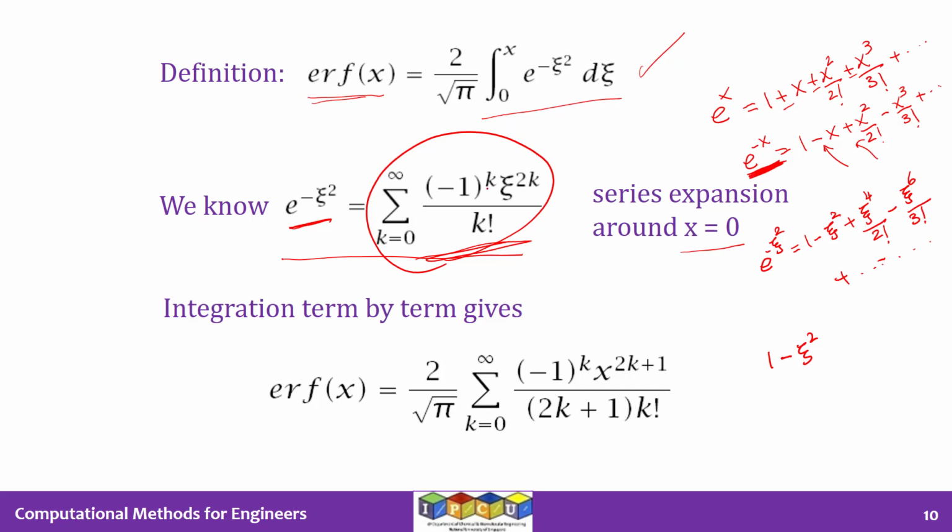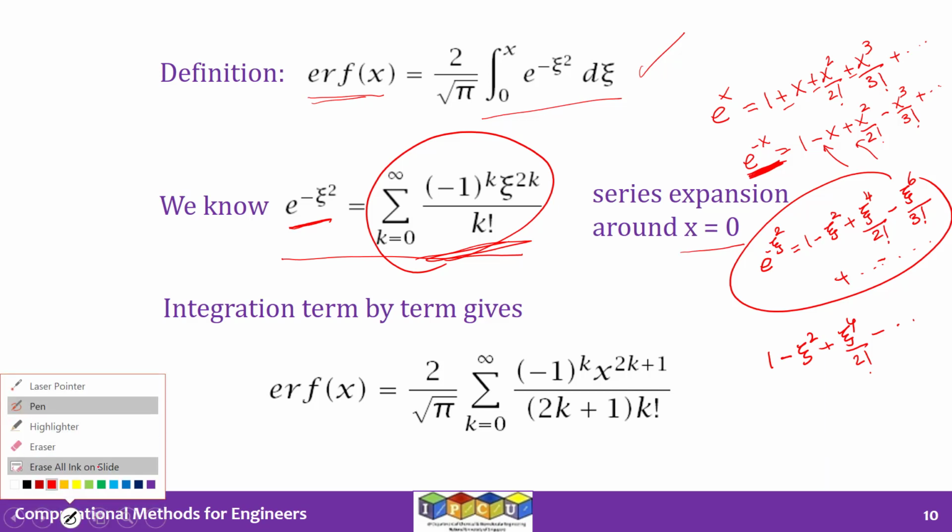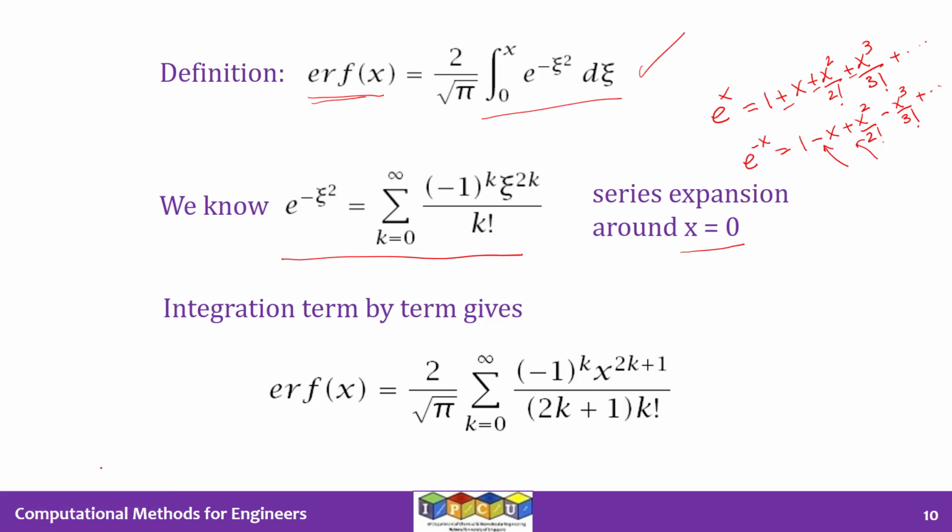For the third term, k is equal to 2 and minus 1 to the power of 2 is 1. Psi to the power of 2 times 2 is 4. So plus psi to the power of 4. Then k factorial, k is 2, then you get 2 factorial and so on. So you can verify that what I wrote here is indeed correct and it can be represented in this compact form. So one way or the other, you must be convinced by now that I can write e to the power of minus psi squared as this.